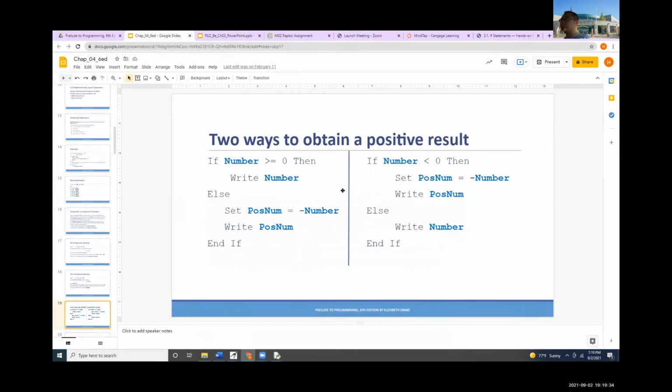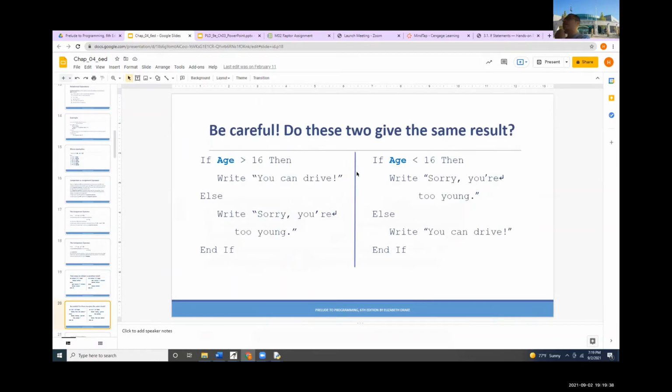What's this one? Okay, so that's something I also want to highlight for this one. If you look at the code on the left and the code on the right, what do you think?